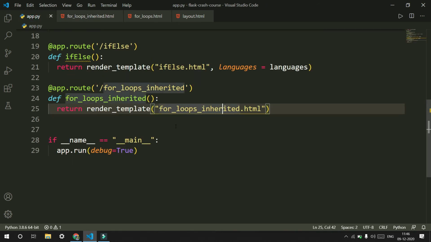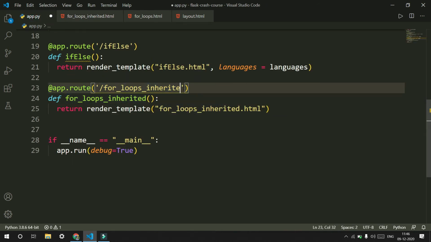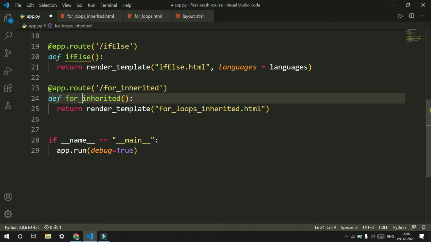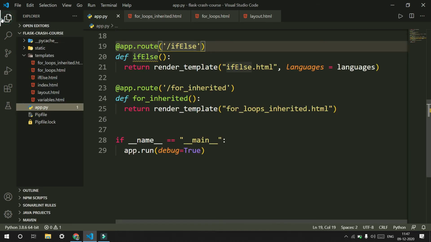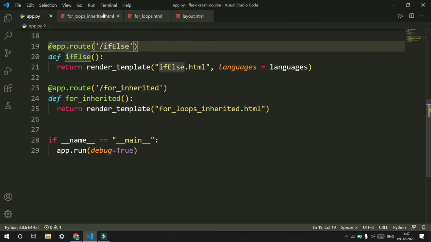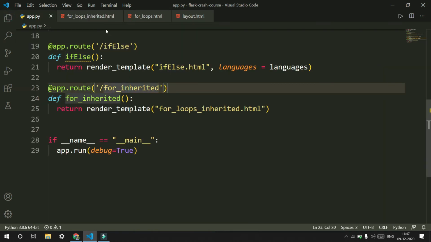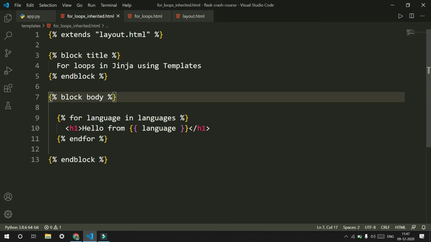The file is also inside this templates directory. Why isn't it showing up?